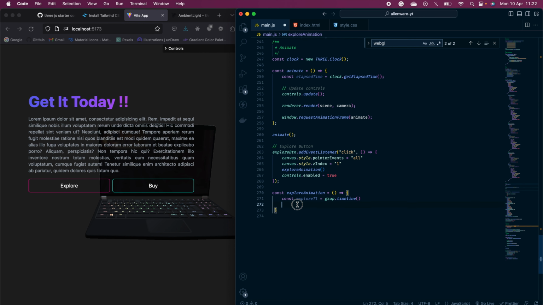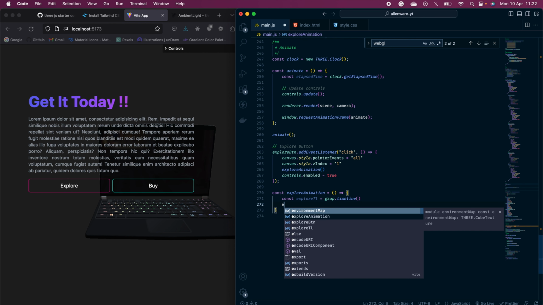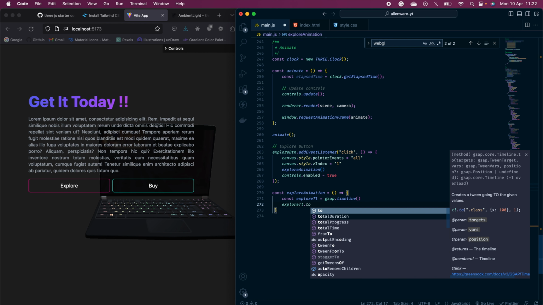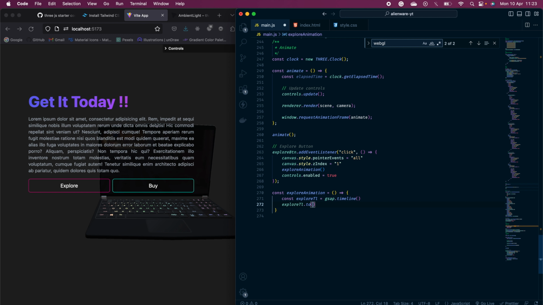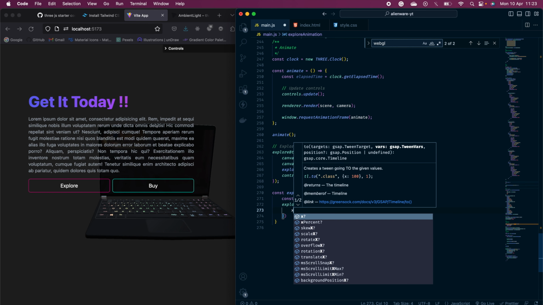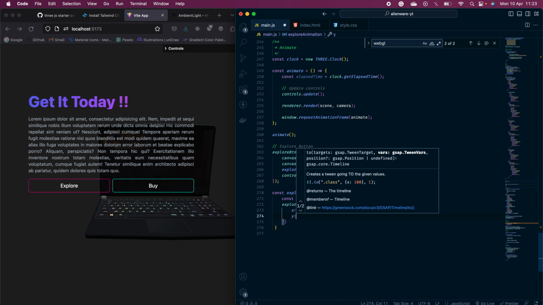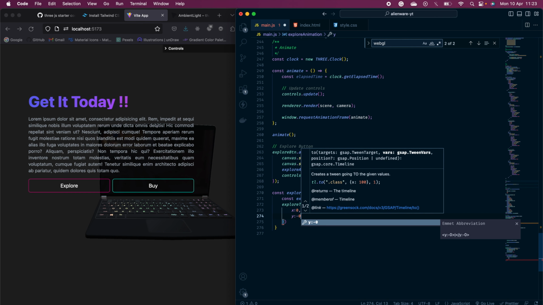Now I can start giving the timeline. So explore tl dot to, and our target is the laptop position, so we want to change the position of the laptop, and we'll also have to give it an x value, a y value, which is -0.7.